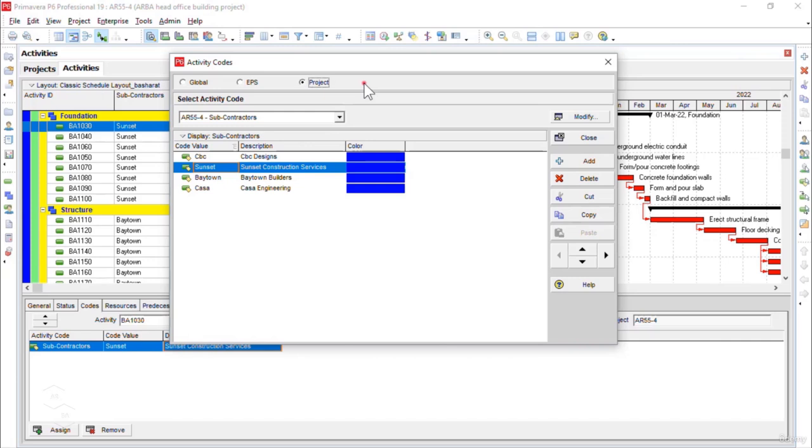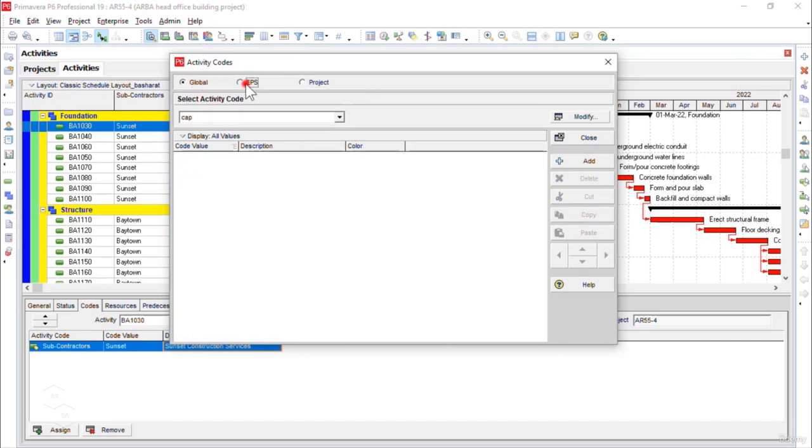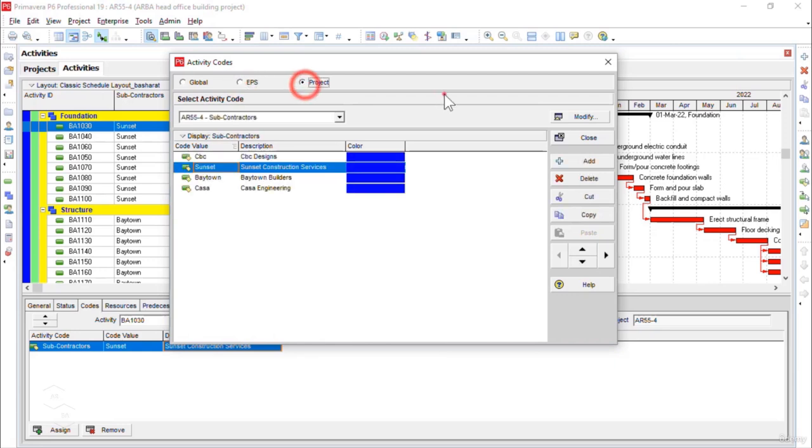We have learned the meaning of global, EPS, and project activity codes. As you know already, the global activity codes can be used for all the projects in the organization, while the EPS activity codes are used for that particular EPS only. The project activity codes are project specific and can be used for the specific open project only.